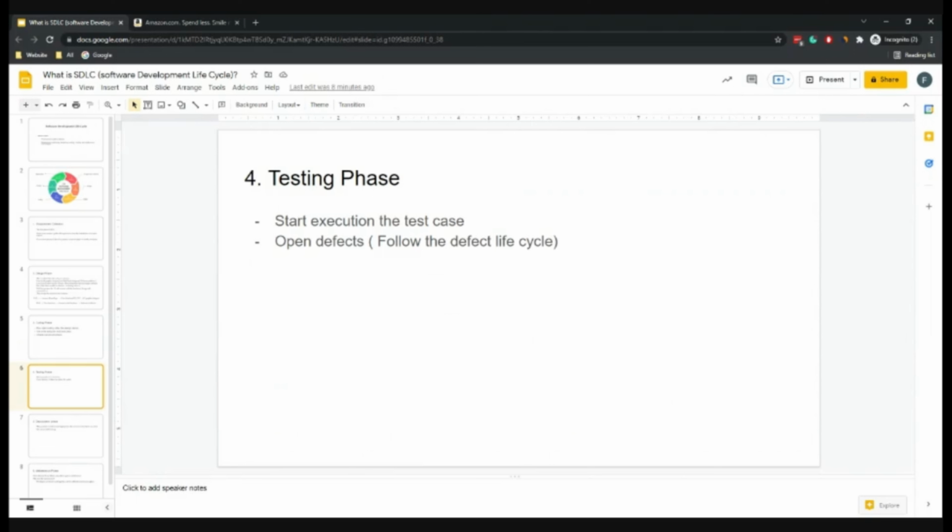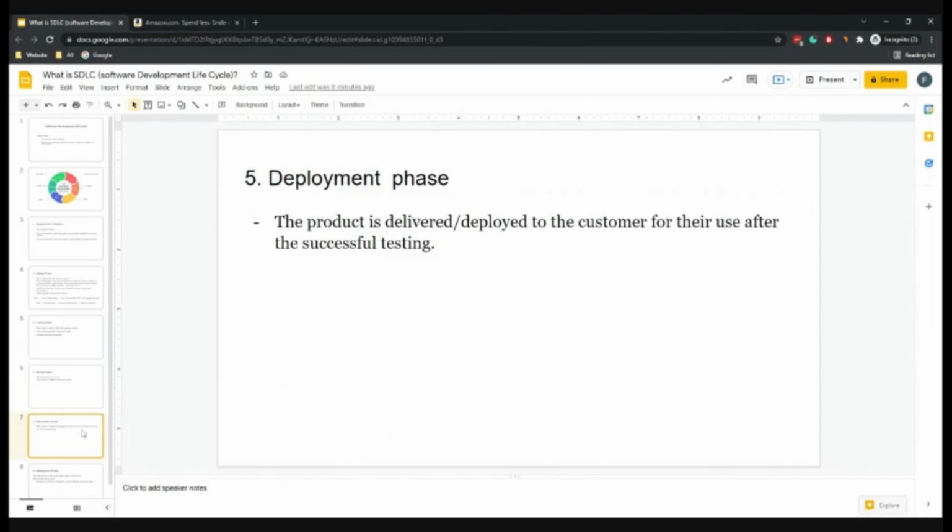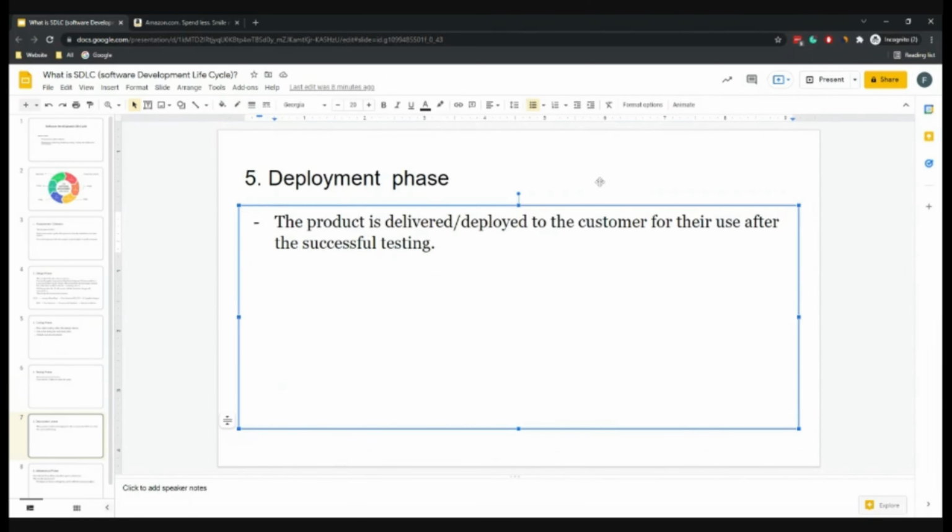Deployment means we deliver the product to the customer for installing in the customer environment, or for internal use. There will be three environments: the dev environment, the QA environment, and the production environment. Once we are signed off, meaning QA is done, it goes into the deployment phase and is ready for installation.